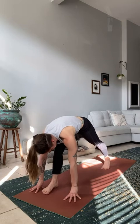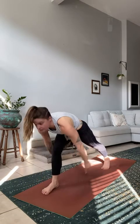Coming up into your high lunge, so get steady through the feet, through the lower body. Rise on up. Inner thighs lift. Back glute squeezes, so the right hip reaches forward, the left hip reaches back. You'll notice your hips are facing towards the top of the mat most likely. And then on your next exhale, we open up into warrior two. So the hips are pointing towards the long edge of the mat, back foot flat. Arms reach forward and back.